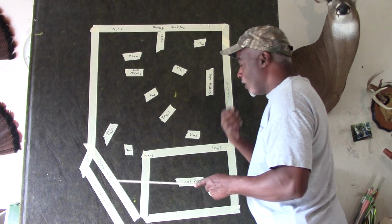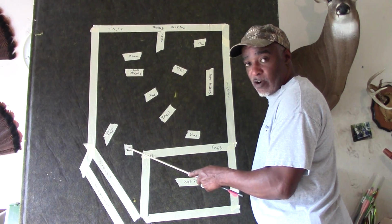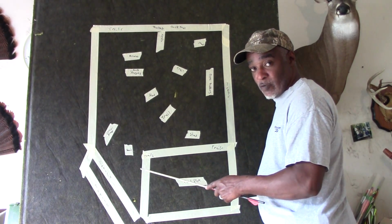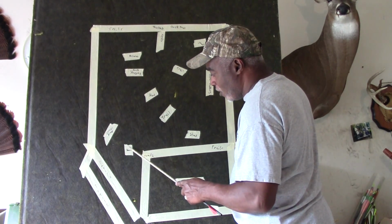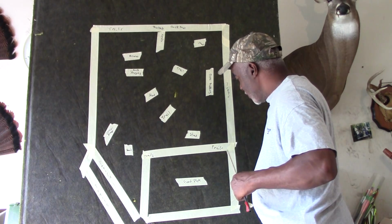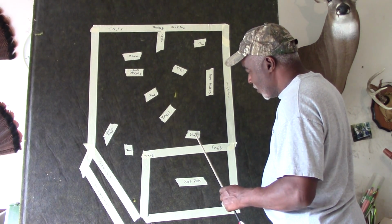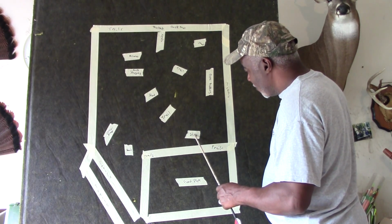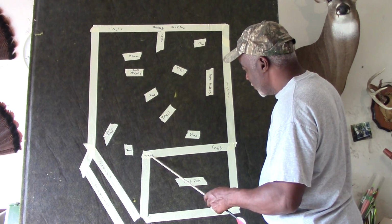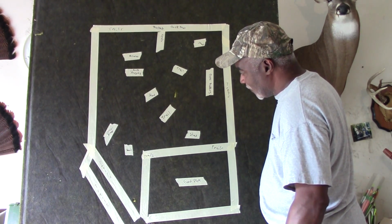So what I do, I place a stand like 20 yards off of that main trail. Mainly, I know which ones are going into the food plot pretty heavy. So I place a stand here if the trail is real heavy here. If the trail is heavy over this area, coming from this thicket, I put a stand here. The reason why I'm putting a stand here is because if they come through here or even here, I can get a shot. So that's pretty simple.